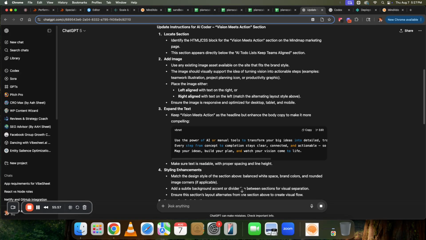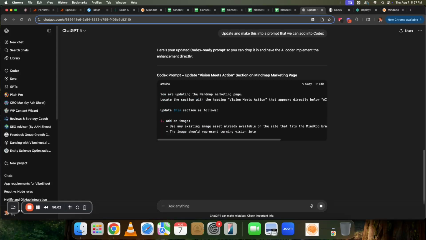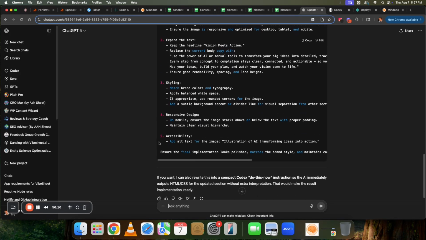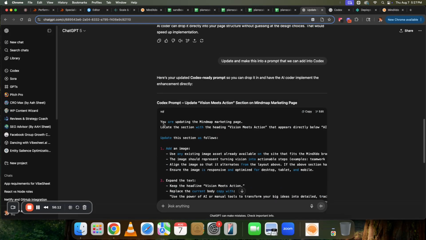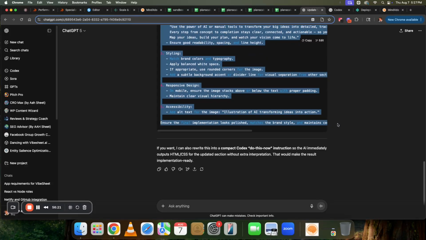This is ChatGPT-5, so let's see how it does. Codex prompt: update Vision Meets Action section on mind map page. So here we go. You are updating that mind map. Okay, so I'm just going to take this top part. I could just click copy here, but I'm going to go ahead and take all of this. And I'm going to Control C, and then we'll paste that in.